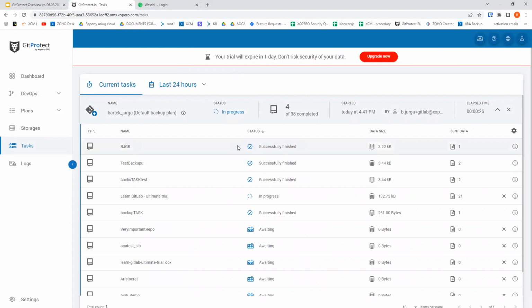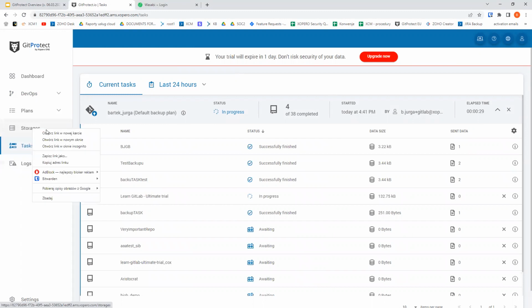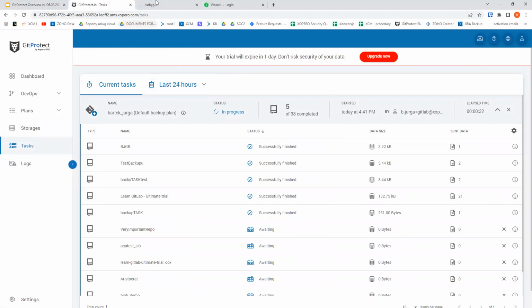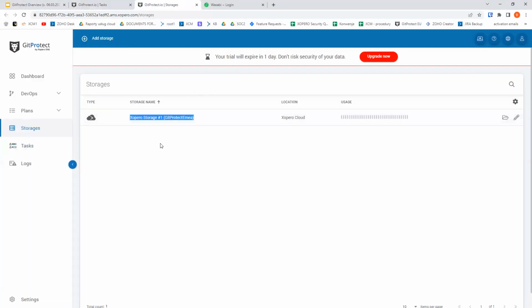I will leave the backup running. In the meantime, let me open a new tab, and I will add additional storage, because one of the best practices is the ability to create a so-called replication plan, replication task. So I need to have additional storage, because there is one storage already added.